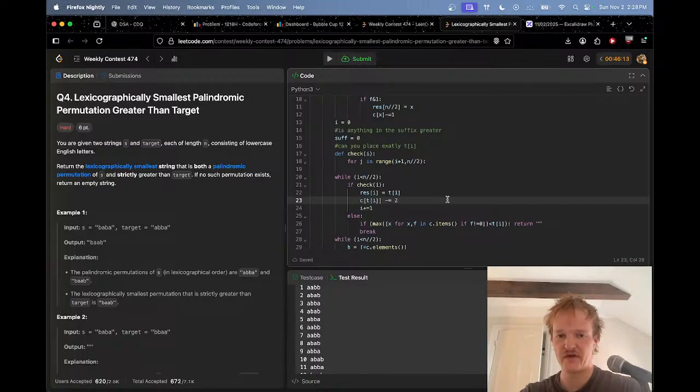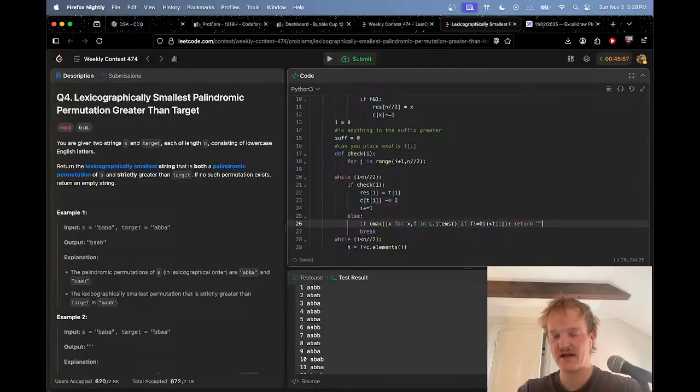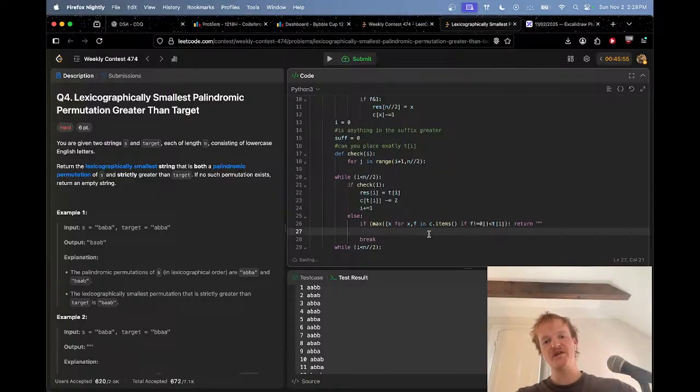So I think I can just say right here, if t at I, well, no, okay. There's a few things that I need to add in here. Right here, I need to actually set the next value up.